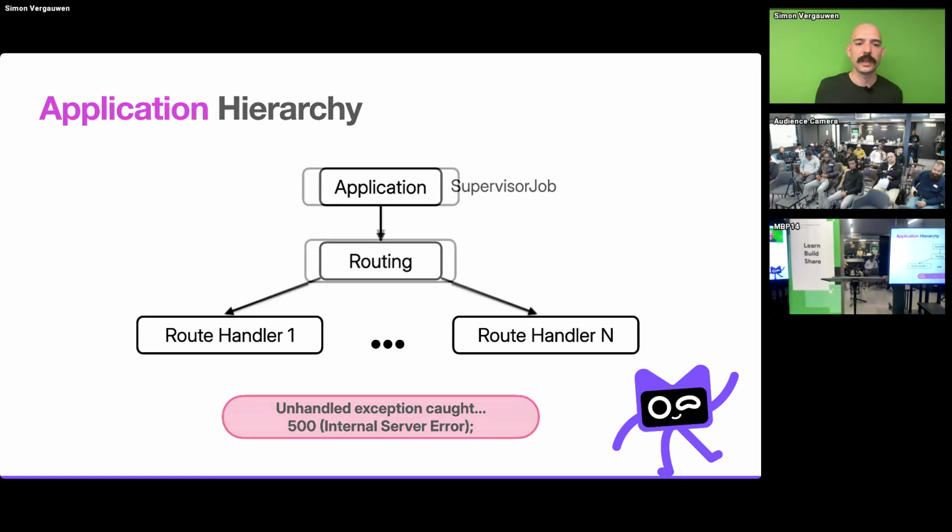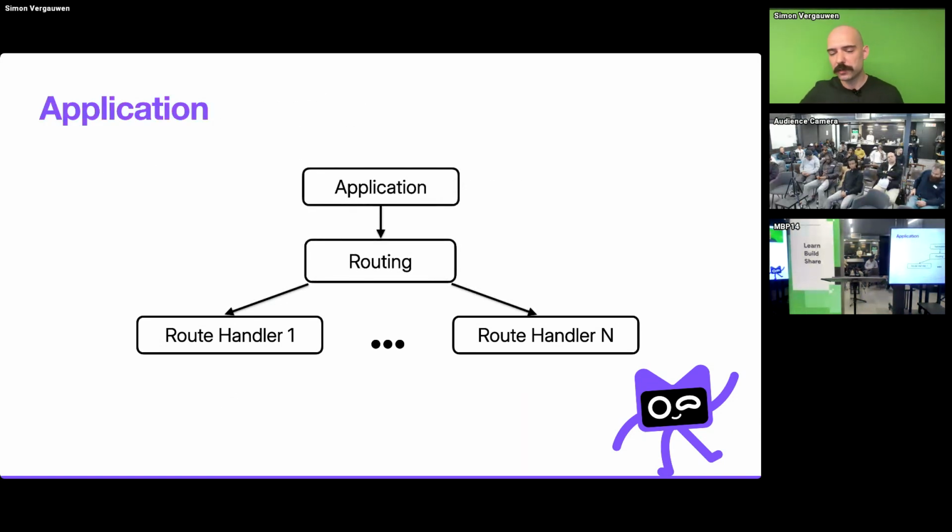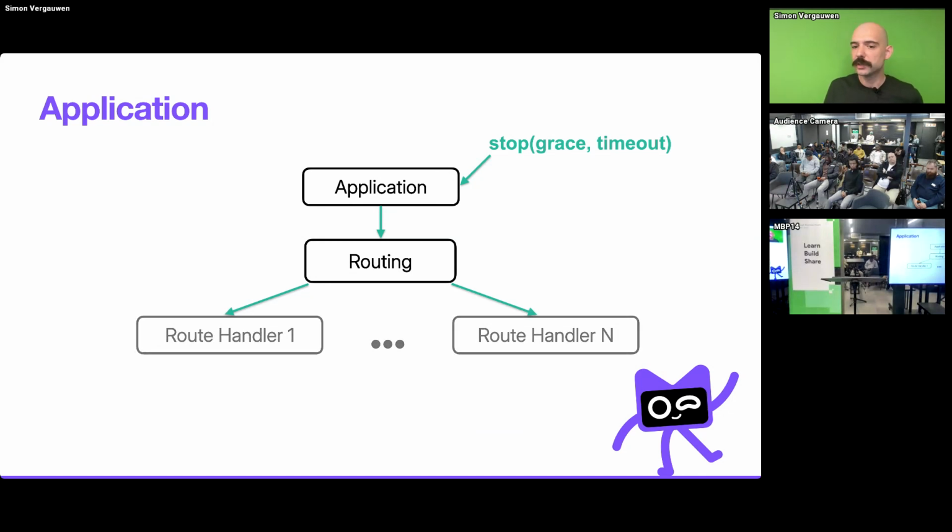So that's pretty cool. So what happens when the server at some point needs to stop? Let's say that Google says your task is done, you need to shut down. Well, then Google Cloud is going to send a signal to the application. The application is going to gracefully stop, which means it's going to await all the in-flight requests to gracefully finish, provided the grace period, and then it's going to start stopping the application given the timeout. And this is also after all the requests were finished and our application starts shutting down. That is also when our Hikari data source from before will be closed.